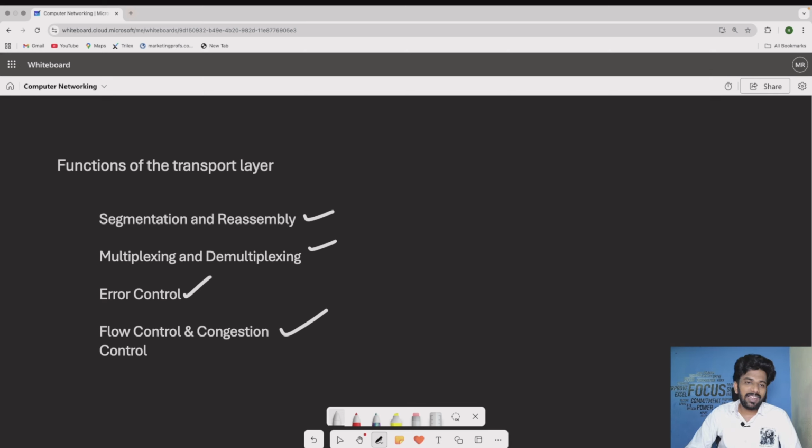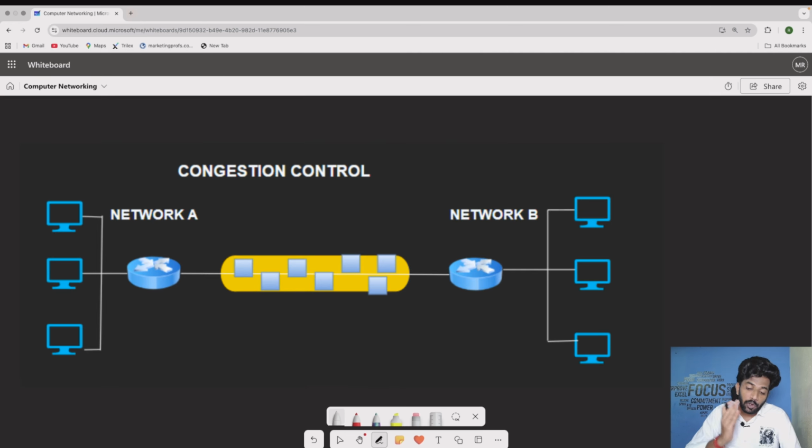Now let's move on to congestion control. Congestion control makes sure to control congestion at the network level. We all know that sometimes many users send their data at the same time. Obviously, the network will be overloaded. If you keep sending data at the same time, packets may be lost.